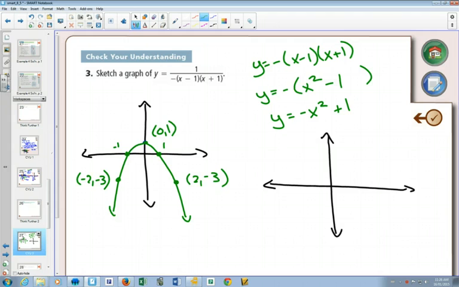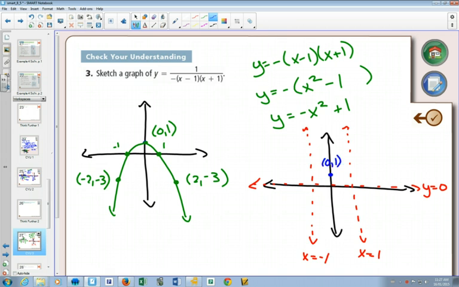the first thing we're going to do, now that we've got our original graph, is look at our x-intercepts and draw asymptotes. So we're going to get 2 asymptotes here. We're going to get 1 at x equals 1, 1 at x equals negative 1, and of course, we still have the horizontal asymptote at y equals 0. We then go to our points. We have a vertex. For sure, we're going to want to label the vertex. It actually stays the same at 0, 1.